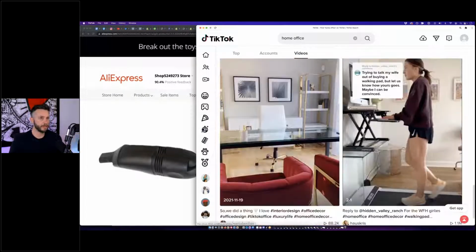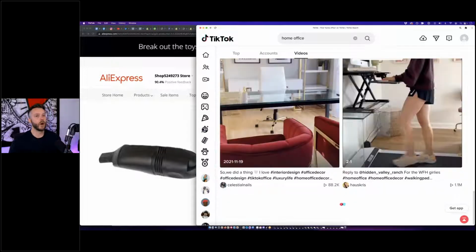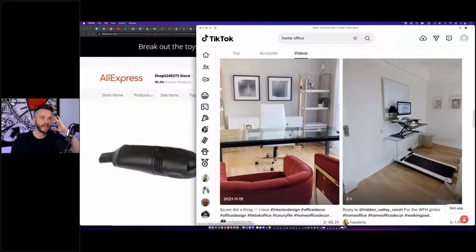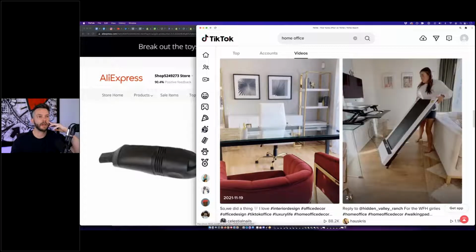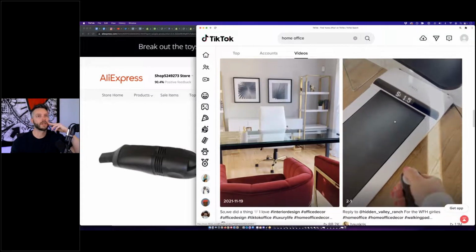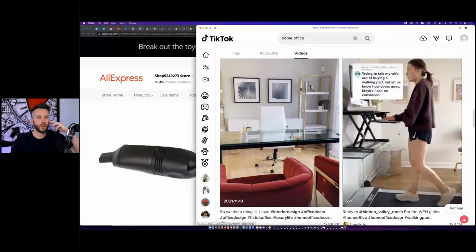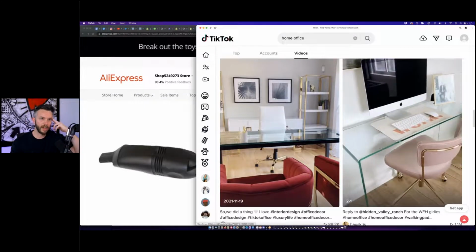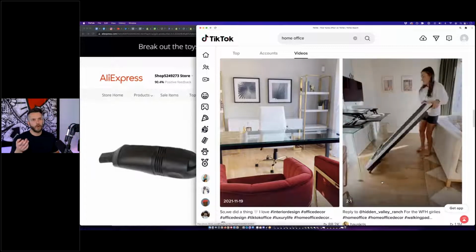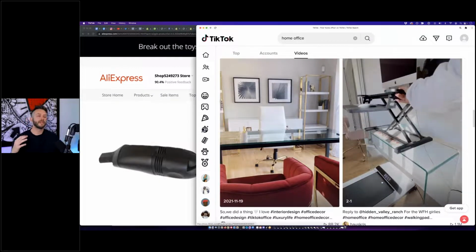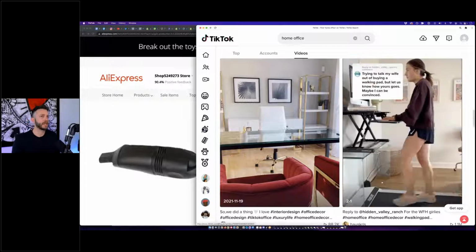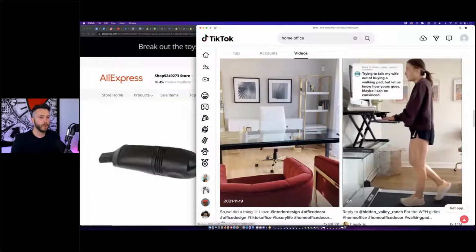So we would scroll down and just keep scrolling and look through all of these videos, hopefully looking for the ones that are newer. Like this one right here is really showing off how their desk is using this interesting little home office. It's got a home office treadmill that can be controlled. It's got a thing that's on just a tiny little table that turns a small desk into a stand-up desk. So this is another problem a lot of people have that you're not thinking about. The fact that they're in small spaces or that they can't afford a stand-up desk because they're quite expensive in many cases. So we could come over here, and this had 1.1 million views.